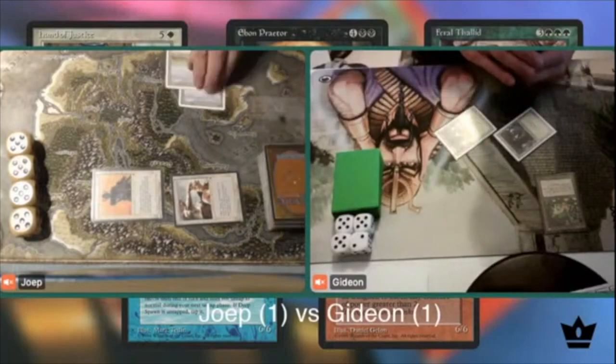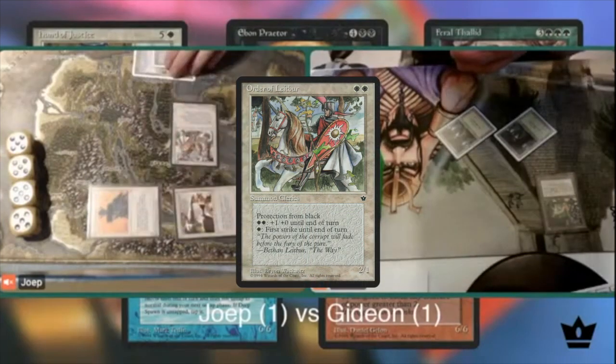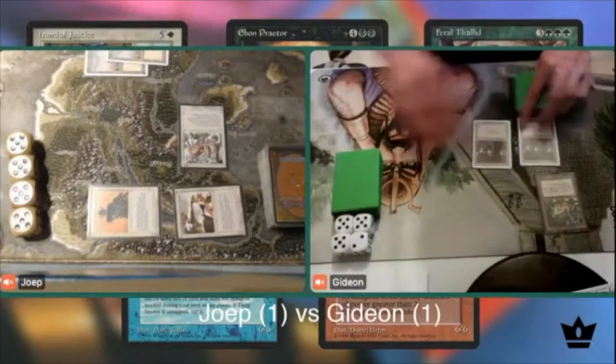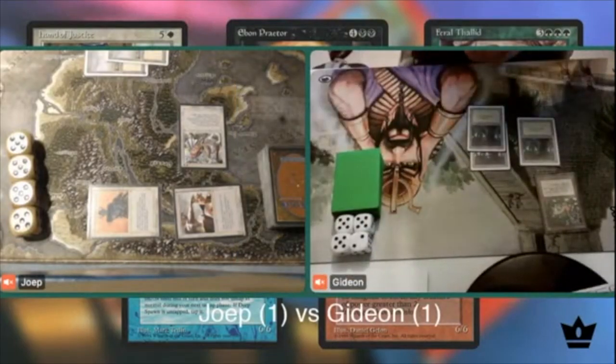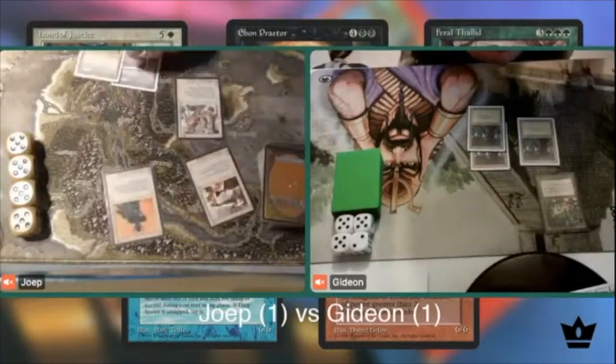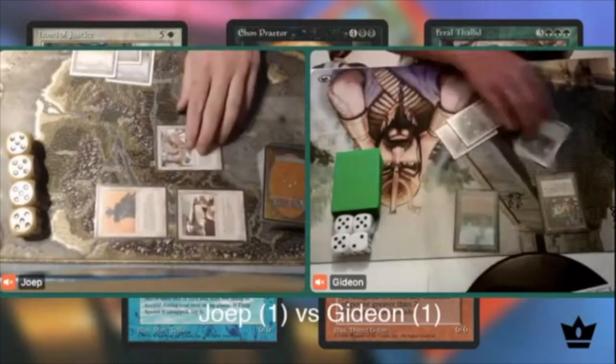And let's see, is Joep going to play out something? Yes, he is. There's an Order of the Lightbearer. So that means, this kind of reminds me of game number 1, where Joep was able to put on a lot of early pressure on Gideon. And, you know, when you're a Thallid player, you want some space. Look at that, no land drop from Gideon.